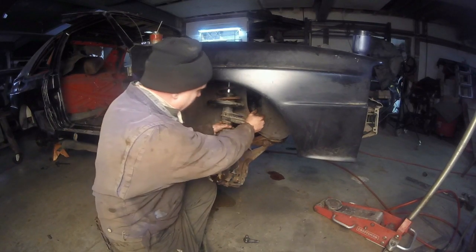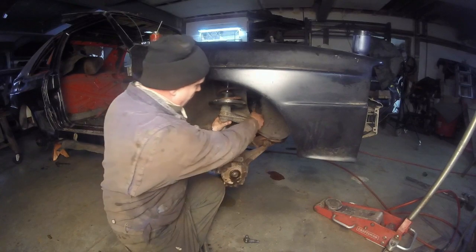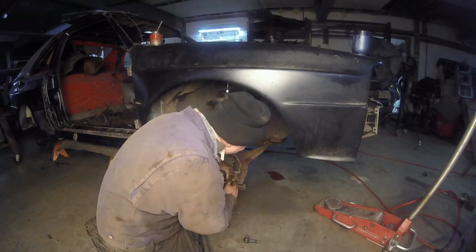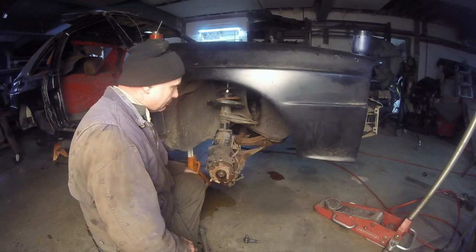See, we got plenty of movement. So this is actually going to work, if I can get it to stay stationary. Now all we have to do is tack that on there so it'll actually sit on the ground.